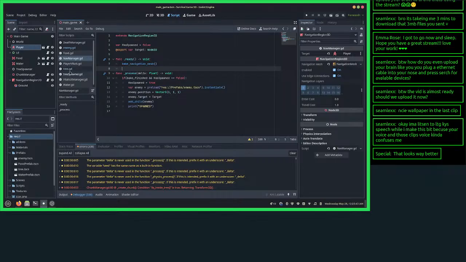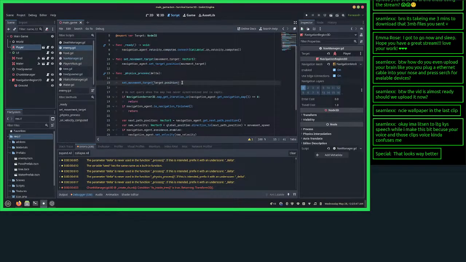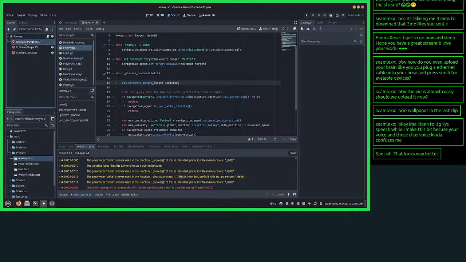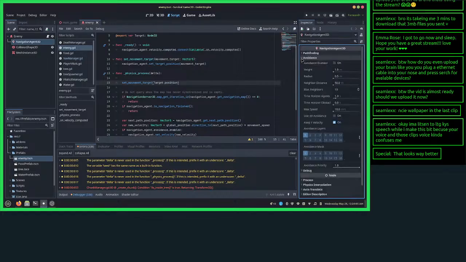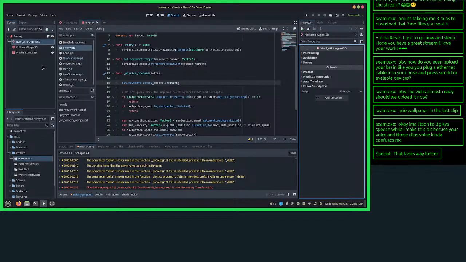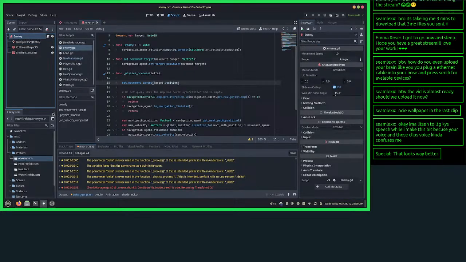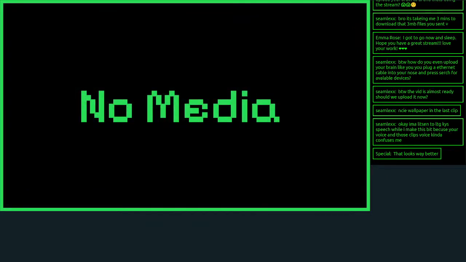How do we tell the enemy that there's a new mesh? Oh wait, I think I know. Don't we give them... No, we don't. Let me see.